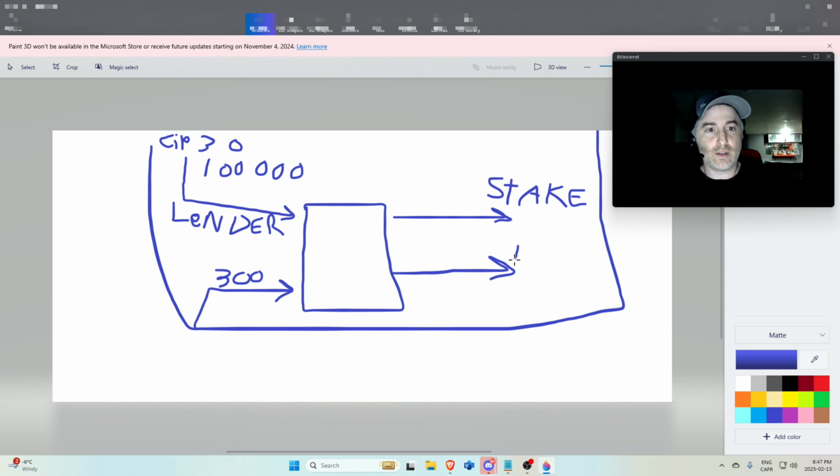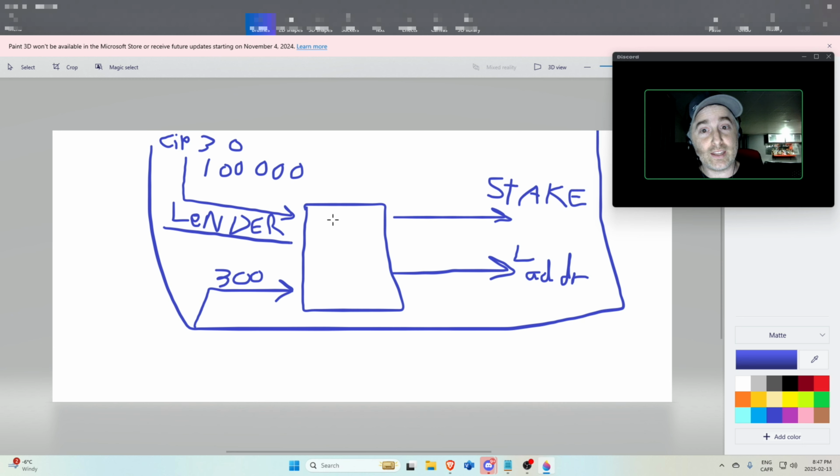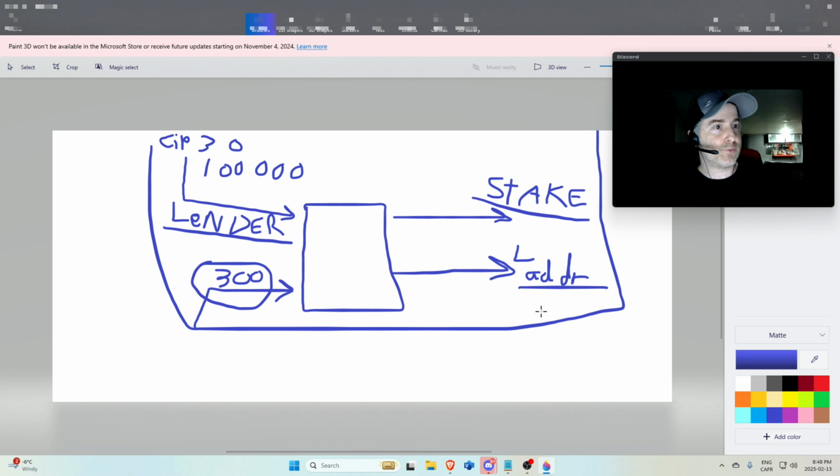So let's say the lender address is here, and I can craft this whole transaction, and the lender can verify it and see, okay, that's my address, the money in the deposit gets back to my stake address, cool, and this guy here is giving me the money that I asked for to lend him the money, sure, he'll sign it, and this guy will sign it, and somebody like me will submit it on chain, and done.